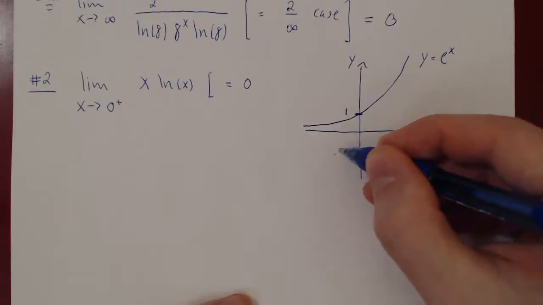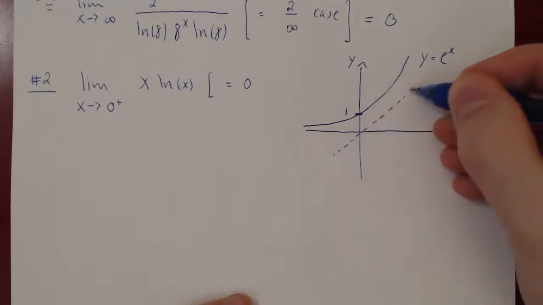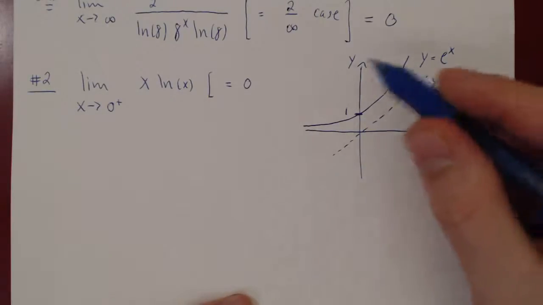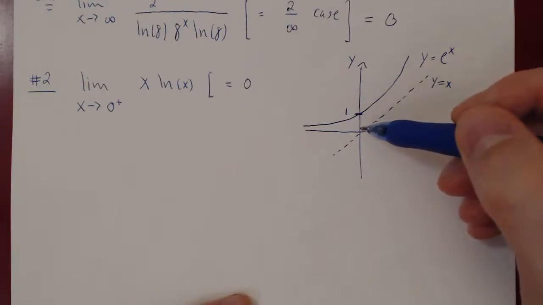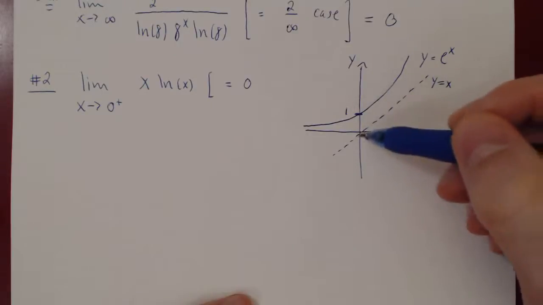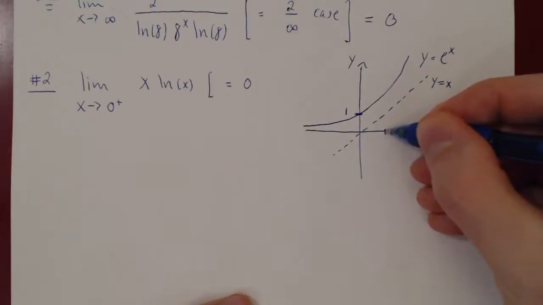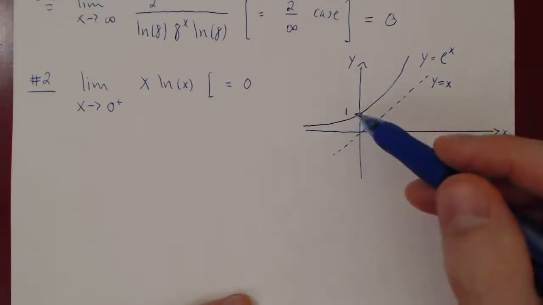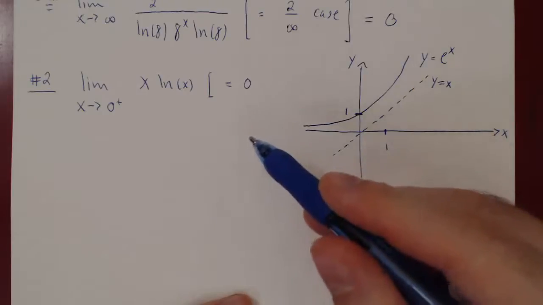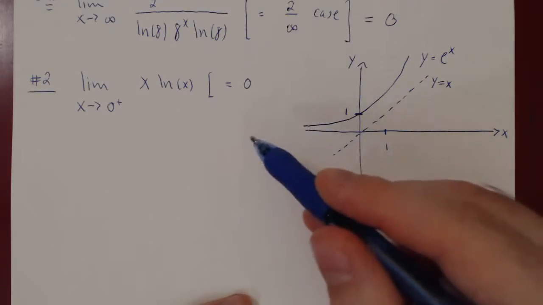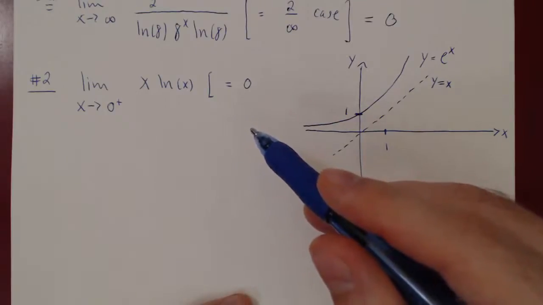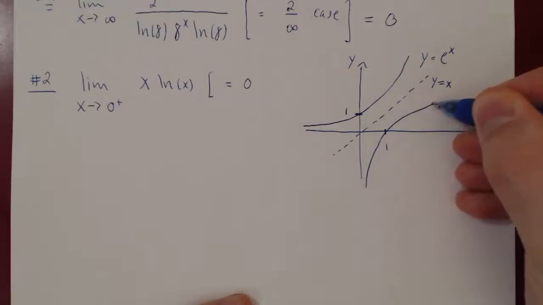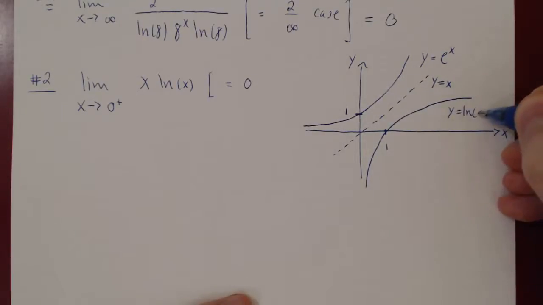And to find the graph of the inverse function of a given function, you simply have to look at the line y equals x and reflect the function about y equals x. This point right here is the point x equals 0, y equals 1. So the point 0, 1 becomes the point 1, 0. So the ln of 1 will be equal to 0. And try and reflect this graph the best you can about this point. If you think of it here as x goes to negative infinity, y approaches 0 from the right, so you get the point, if you wish, negative infinity, 0 plus, which will become the point 0 plus, negative infinity. So the curve will look something like this. And that's the y equals ln of x function.